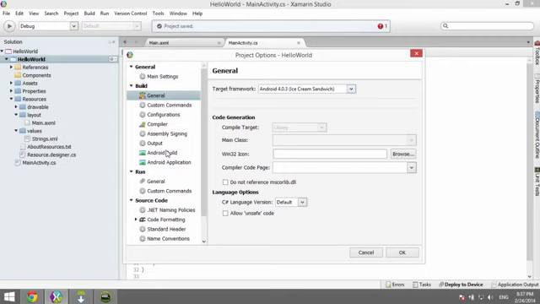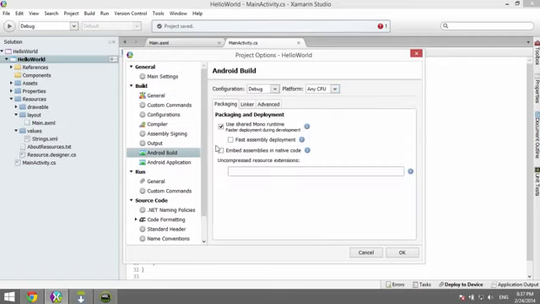The other thing you might want to check, and I've noticed this as a Xamarin, I think this is a bug in Xamarin. I'm not quite sure why this happens, but under the Android build settings, there's a default checkbox here called Fast Assembly Deployment. And if you click over the info, it kind of tells you what it does. This is checked by default.